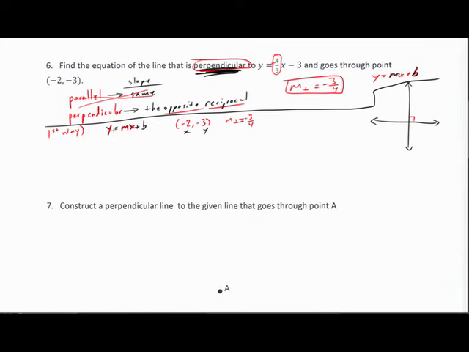So my y right here is -3, which equals my perpendicular m, -3/4, times my x, which is -2, and we're going to already change this to a fraction, -2/1, just so when I multiply this across, it's much easier, plus my b. So I'm going to multiply -3 times -2, that's going to be 6. 4 times 1, that's 4, plus b. 6/4, I'm going to now subtract 6/4 from both sides.